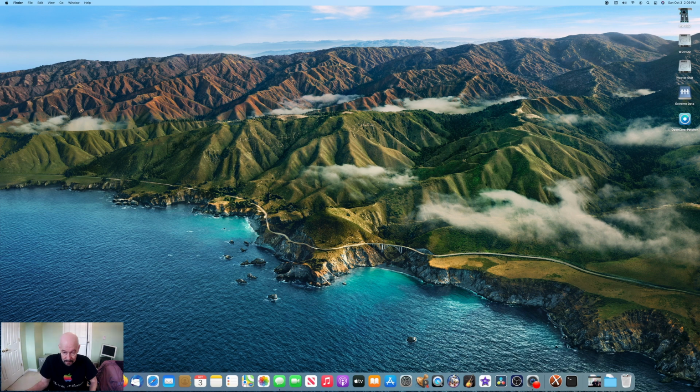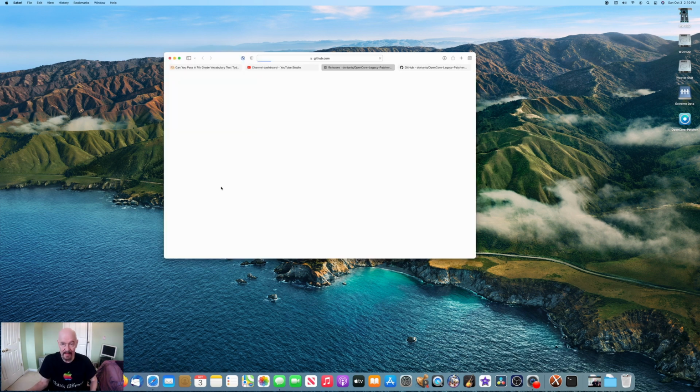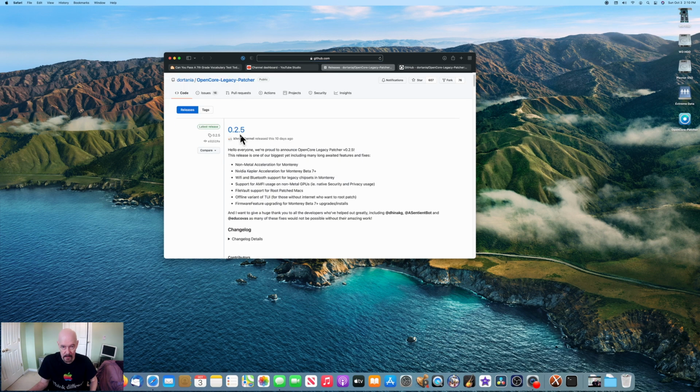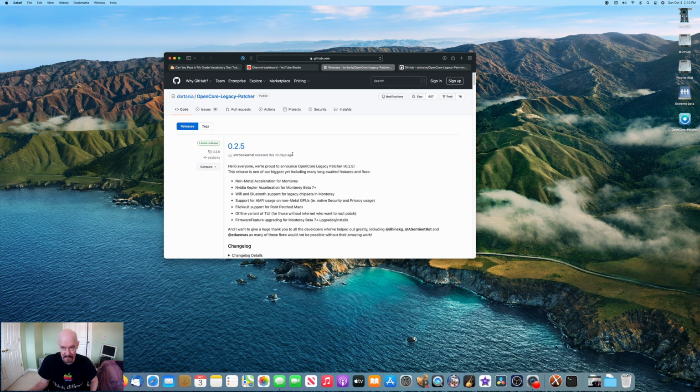Alright. So, the current version, and the one that is running on this machine right now, 0.2.5, that's the most recent release. That's not going to do anything for us. It's been working pretty well. This machine has always tended to boot well, and with that 500 millisecond delay, it does boot most of the time.